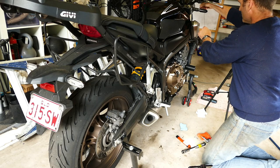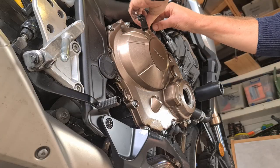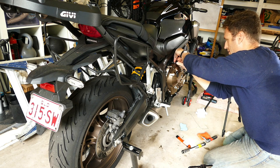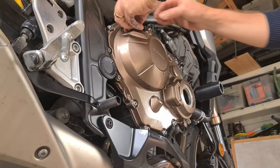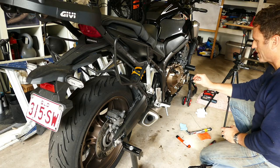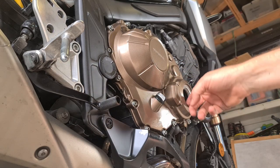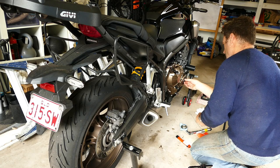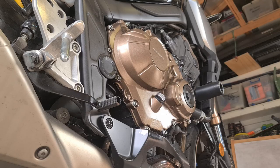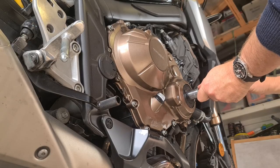Let's bring the clutch back. Get this bracket in place — there's a little locator here that has to sit on top of that. Just get that started, running it up to the rear before we tighten it. And on it goes. The Honda recommended tightening torque for this bolt is 18Nm.